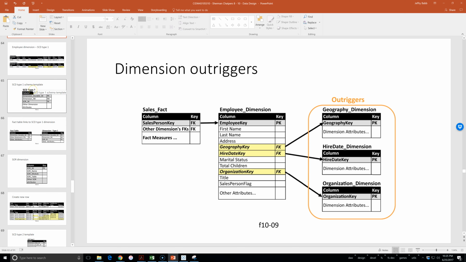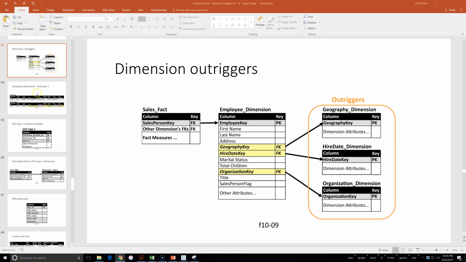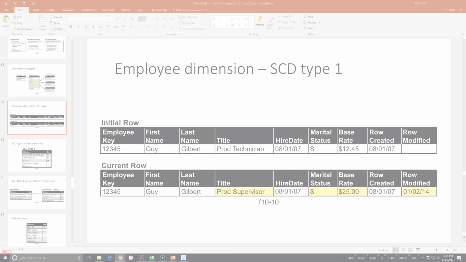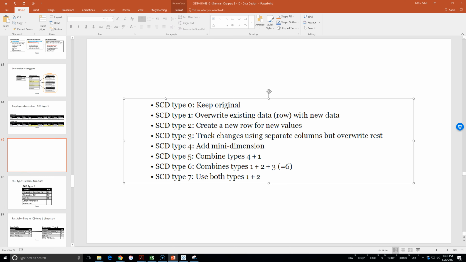In the book, he's calling them SCDs, slowly changing dimensions. So the first strategy, of course, is a non-strategy. It's just basically saying, well, we just keep the original. So if there's a change, who cares? So that's not listed. The second, of course, is type one. The book goes through, let me just put them all in here. It'd be a lot easier if I just took an extract from the book and showed them real quick. So each of these slowly changing dimension types is mentioned in the book, and I want to go over each one here briefly.